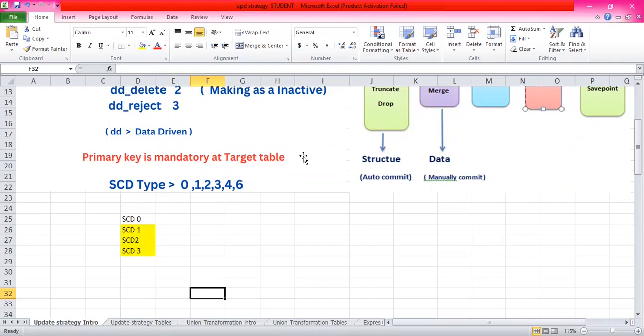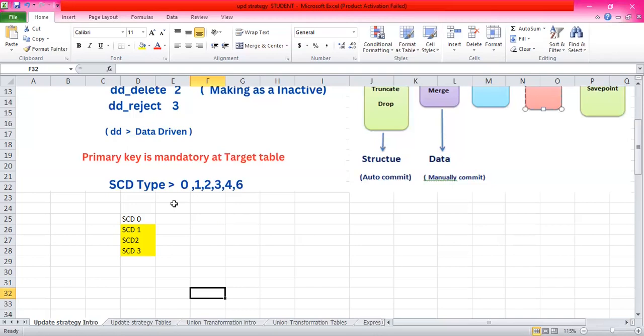We have different types of SCD. SCD 0 is there, SCD 1 is there, 2, 3, 4, 5 and 6 are also there. SCD means slowly changing dimension.